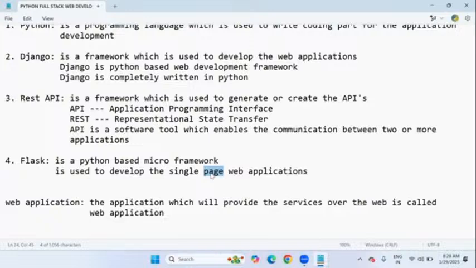Then what is front end? Front end means only design purpose. That is UI technologies: HTML, CSS, JavaScript, Bootstrap, jQuery. These UI technologies come under front end. So especially this is for designing purposes. Yes, we have to design the web pages or websites.